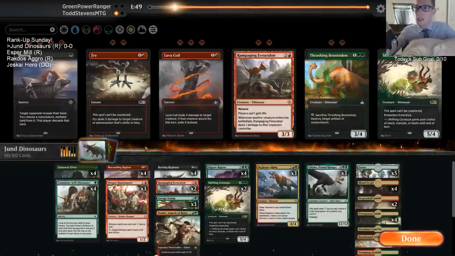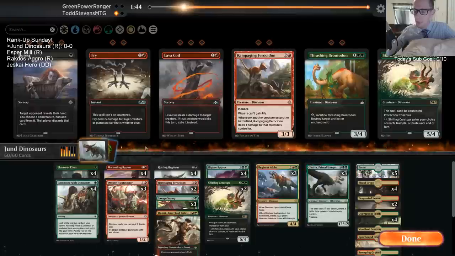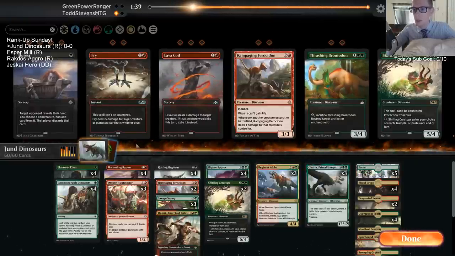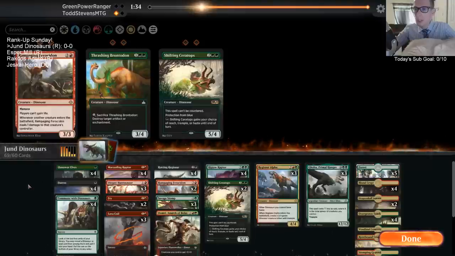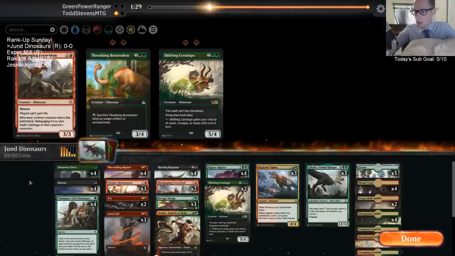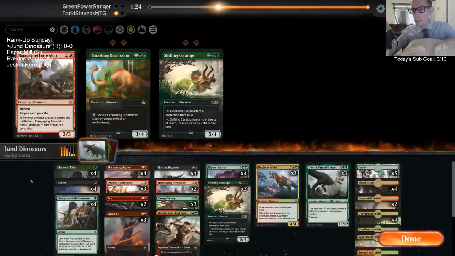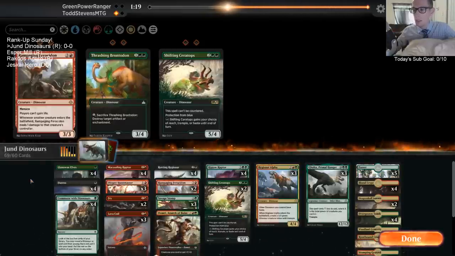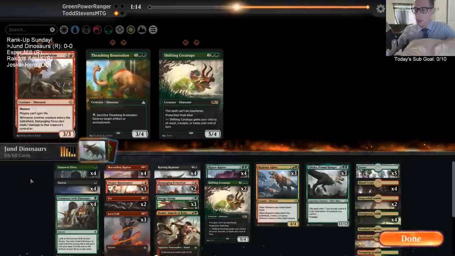So our sideboard basically has Duress and Fry Coil. I think I want all the Duress Fry Coil, honestly. Now that does mean I think we're not going to really play the mana accelerants, because I want to have removal early, and then I still want the dinosaurs. I don't think taking out the dinosaurs is the way I want to be going.